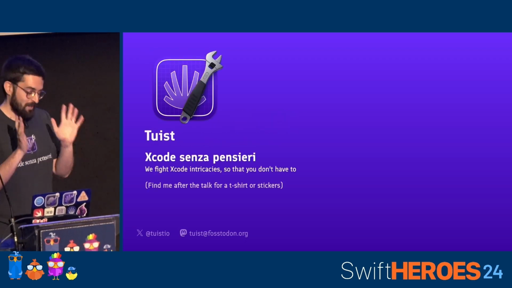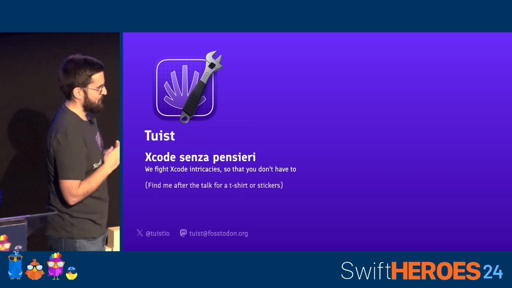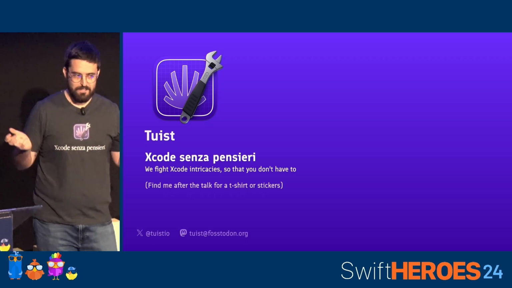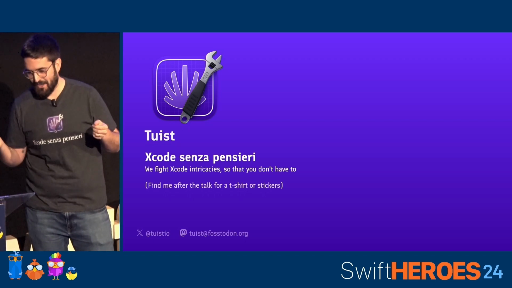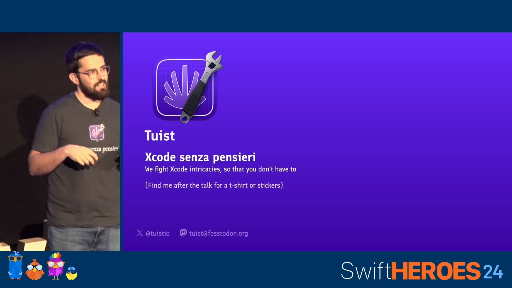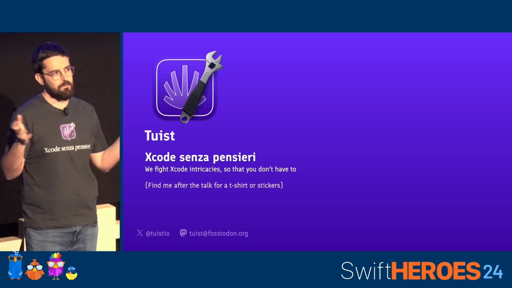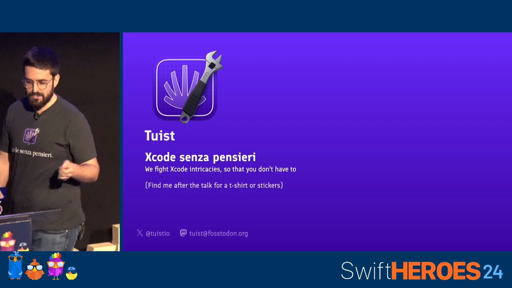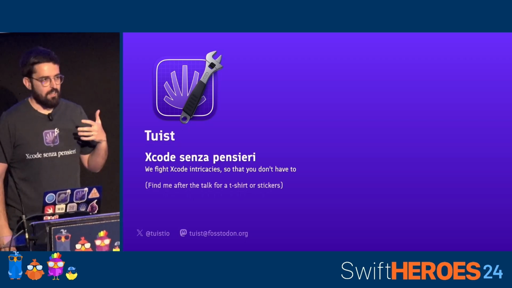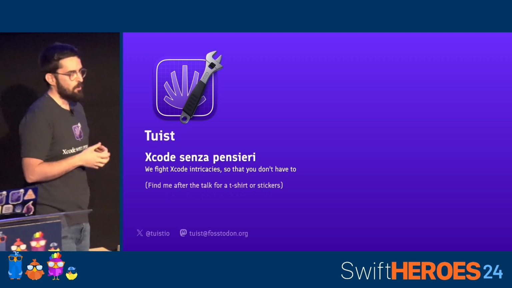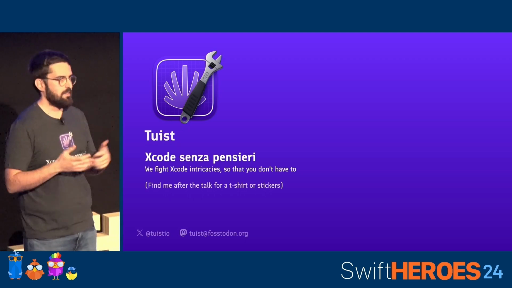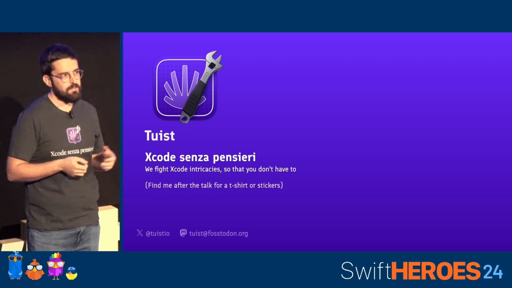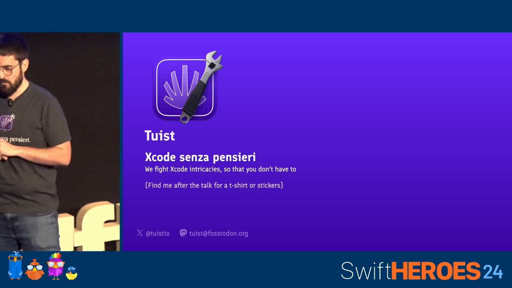So let's talk about CLIs. Well, actually, before that, let's talk about Tuist for a second, because maybe some of you know it, some others don't. Tuist is a tool that, for the Italians in the room, I think I got this sentence right. Esco senza pensieri. It's like you use the tool and you don't have to think about Xcode too much. It gets out of your way. So what is it? That's what the tool does. And in English words, we help developers focus on building apps rather than understanding the intricacies of working with Xcode. We make sure that everything is so optimized that they feel very productive all the time.